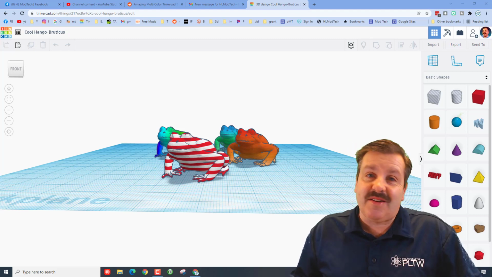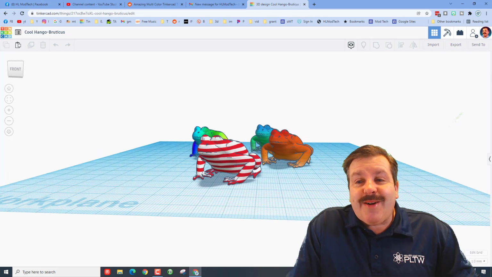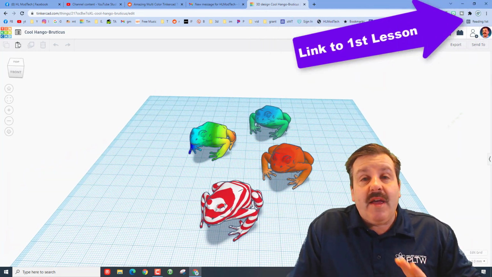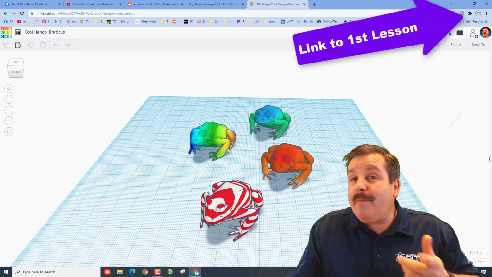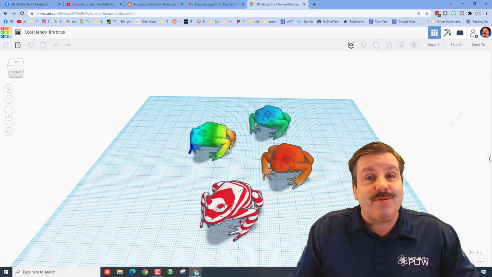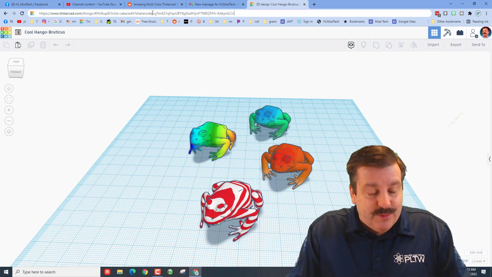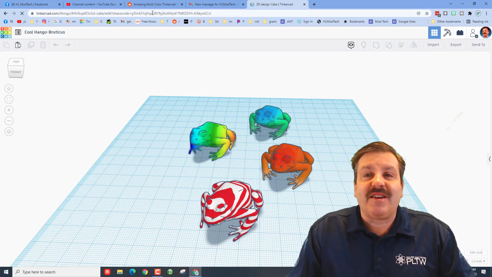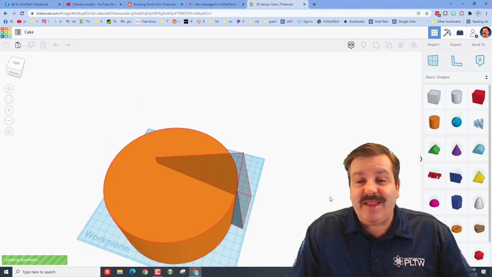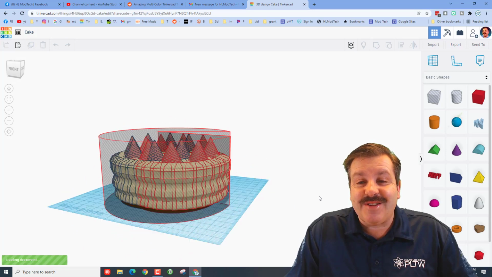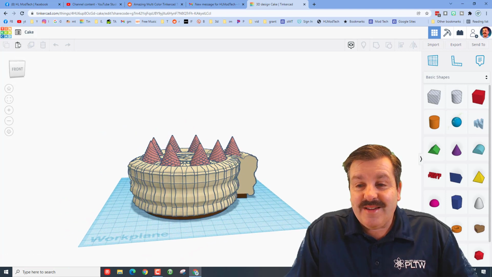So let's get cracking. Alrighty, friends, if you're looking behind me, these are some fun frogs I created the other day. If you want to see this tutorial, it is up above, but today I'm here to show off another user. So let me paste in that share link. Friends, today Aayush has sent us another project. This, my friends, as you can see by the name, is a cake. Let's see how this little critter draws.